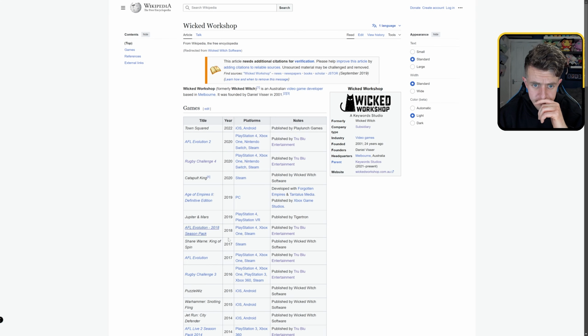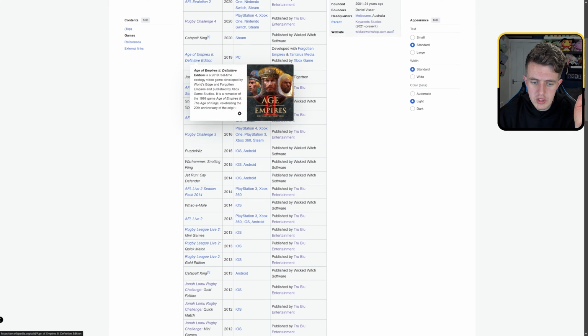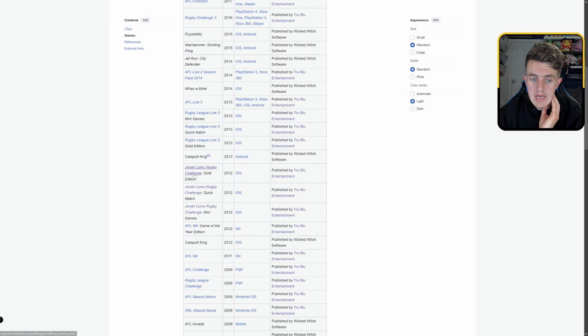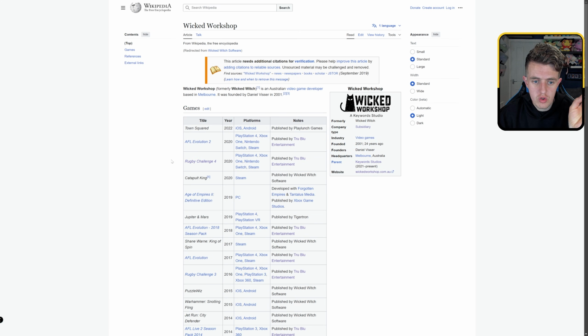And if we go down to Wicked Witch Software, there's nothing on here to say that they've made the other version of Rugby Challenge 4. For example, back in the day, 2012, it's always been common, right? Jonah Lomu Rugby Challenge Gold Edition. And it's always been like a tribute to him. But there isn't a reference to Rugby Challenge 4.